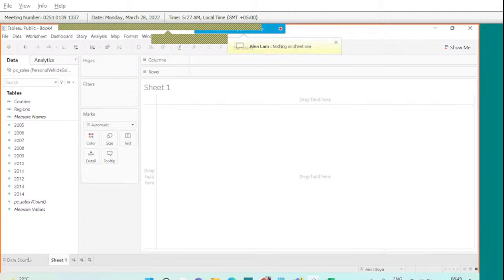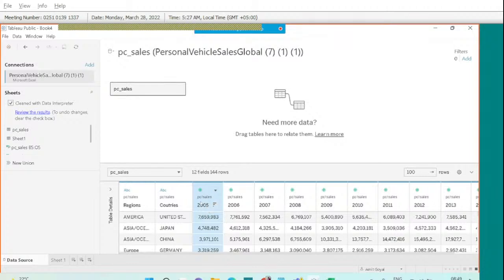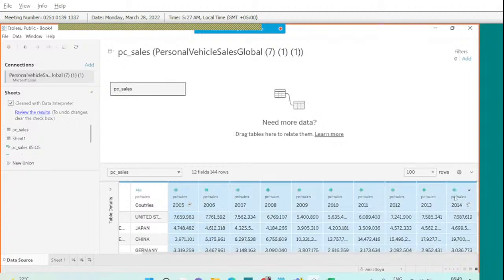Okay. So now you come to the data source then. Select the year of 2005. Click on the header, right? Click on the header to select 2005. So this will be selected. Scroll on the right side so that you can reach the last column. Then don't just click it. Press Control Shift, and then click on this. So it will select all the columns within.